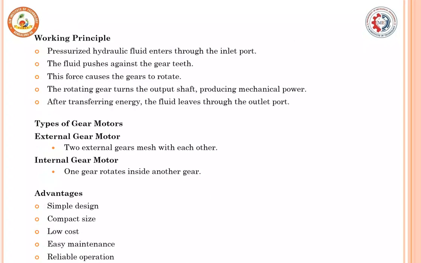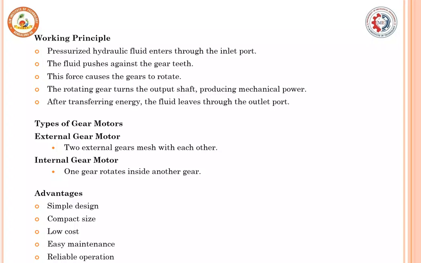The working principle is like this: the pressurized hydraulic fluid enters the inlet port. The fluid pushes the gear against the gear teeth, so the gears mesh because of the fluid power. It gives the required force on the gear tooth so that advancement happens. This force causes the gear to rotate. The rotating gear turns the output shaft, producing mechanical power. After transferring the energy, the fluid leaves through the outlet port. Like this, the gear motor works.